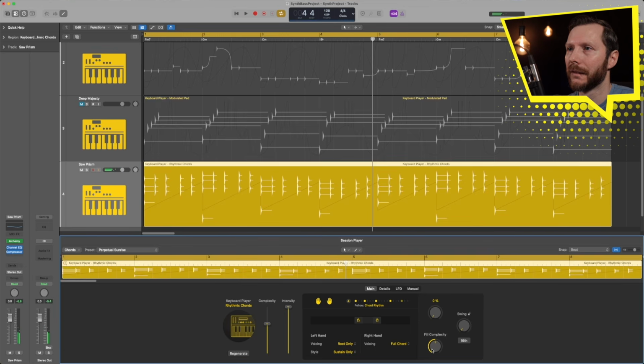If we were to bring these all the way down, then the chord would just kind of stay constant throughout. Right? And with the fill amount up, you can hear the chord changing different inversions. Didn't seem to actually change until we got above kind of 65%. And then swing. So this will be actually shifting the notes rather than the envelope like in the previous synth.